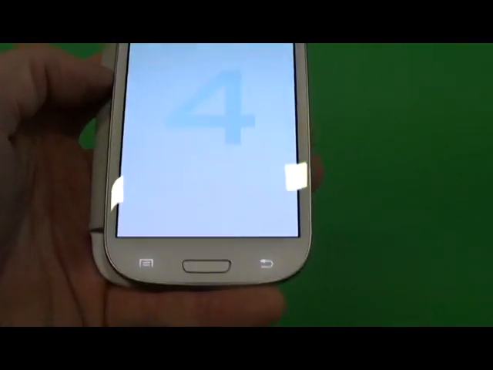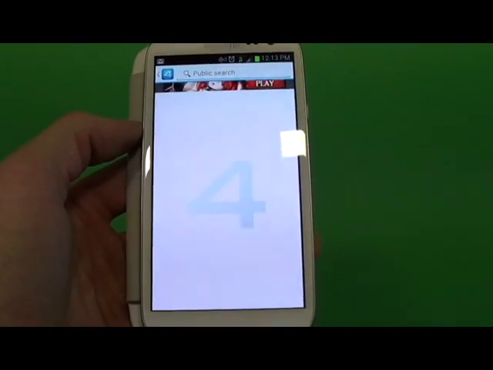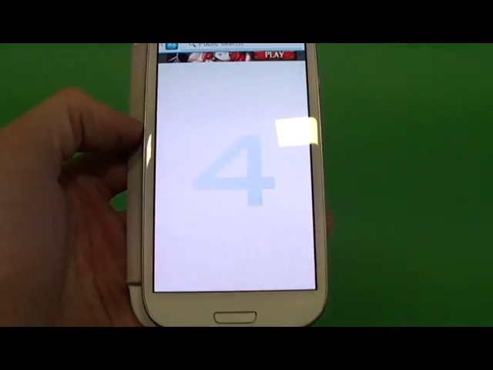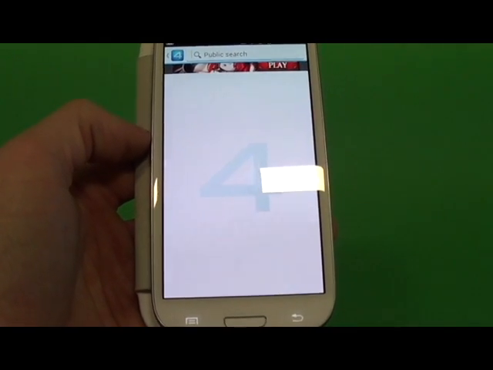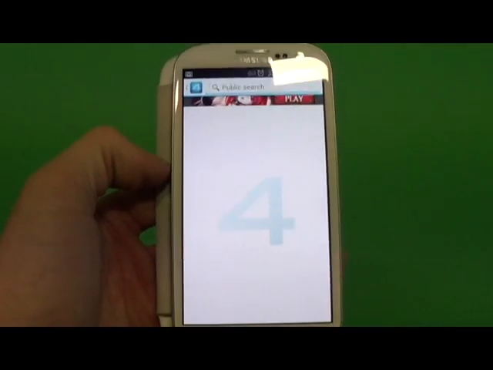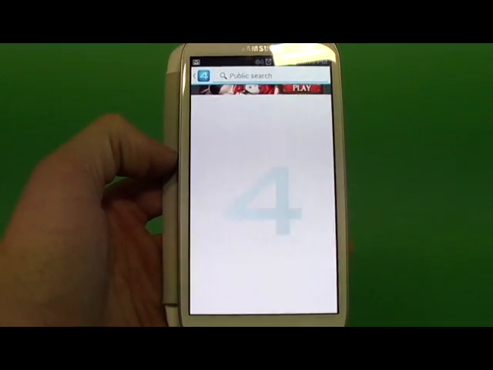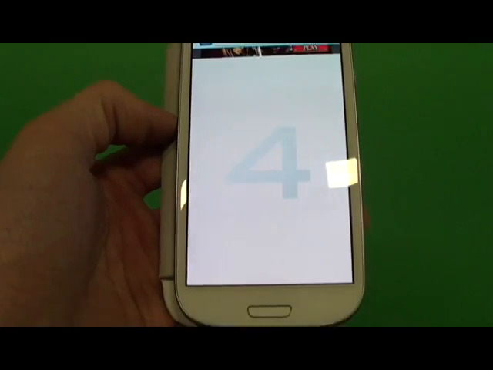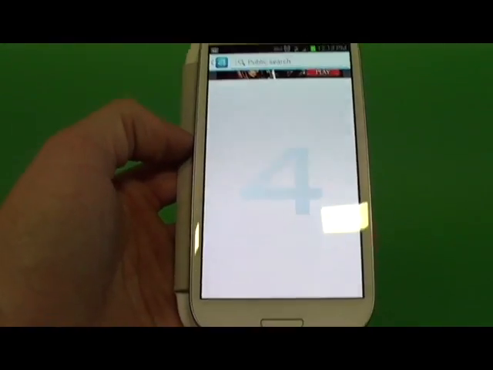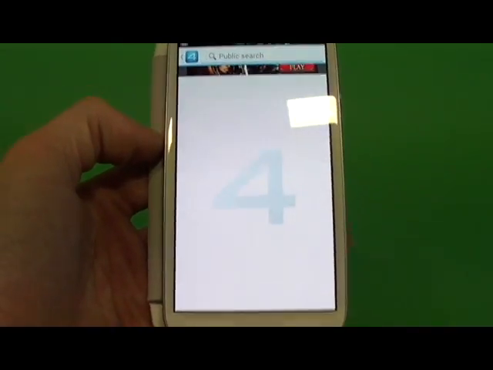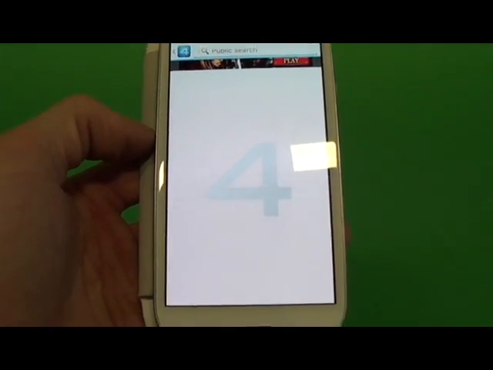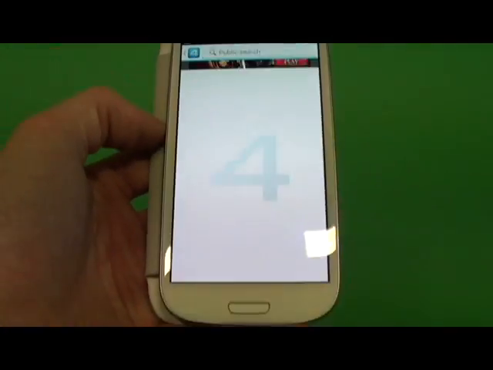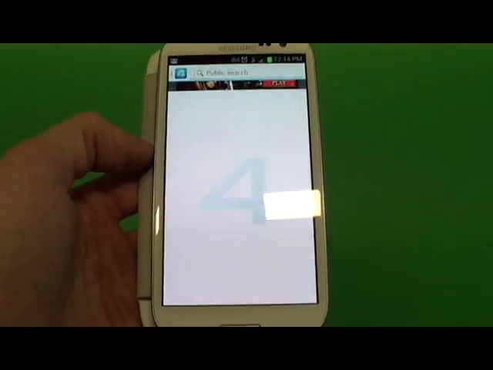I talked about this app on my last video on how to get apps for free. I'll do an annotation right up here when I get that uploaded. And this app is awesome because I wouldn't have a lot of the apps that I have right now on my phone without this app. This allows me to search for music, videos, TV shows, apps, documents, pictures, anything that I want. I can get it through this app for free. It's a file sharing website app, and it's just awesome to have on your phone.